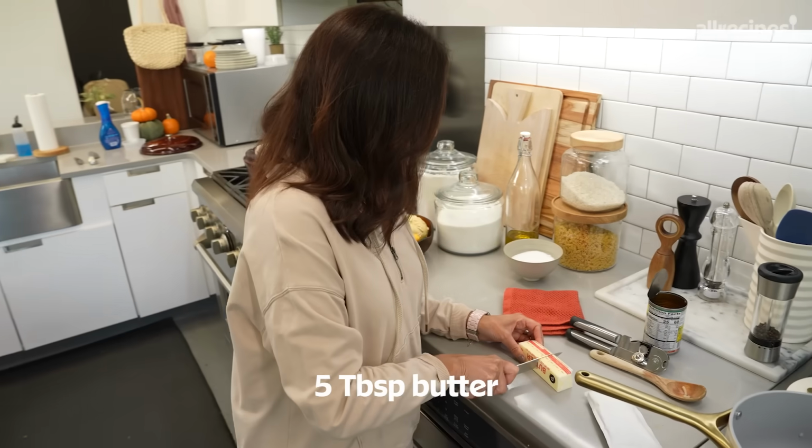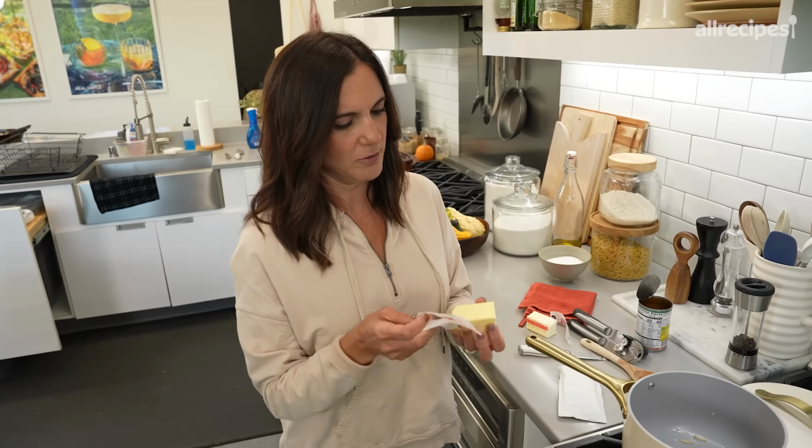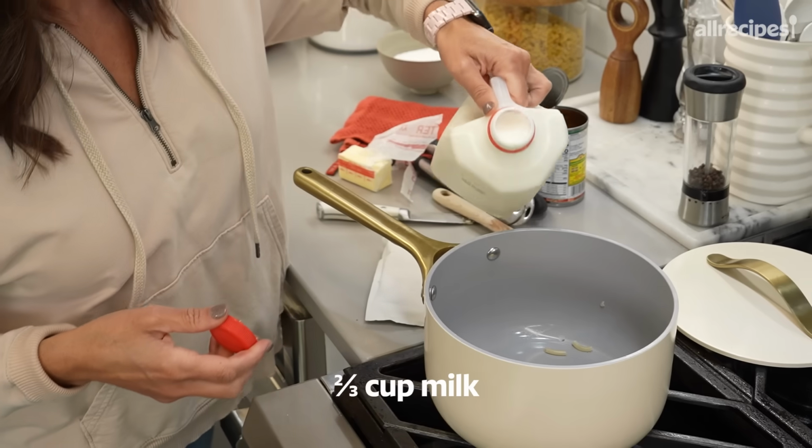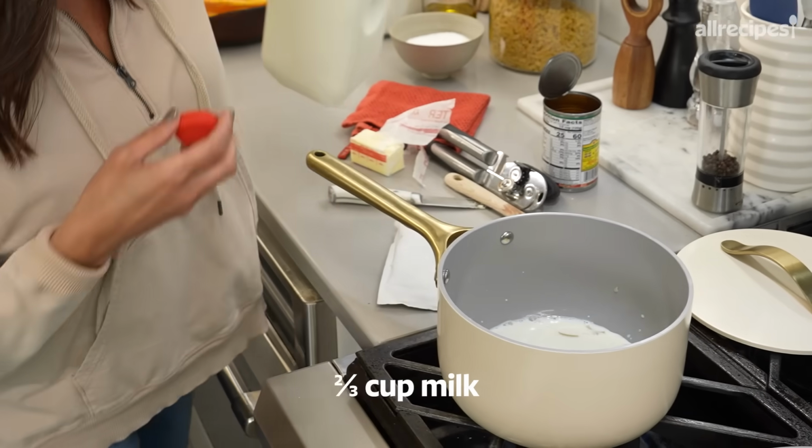You just want to add in your butter. Now, 50 to 100% more butter than what it calls for. It's gonna deliver more flavor. And then your milk. If you want a richer mac and cheese to your boxed mac and cheese, you could do half and half, but at least whole milk for me.